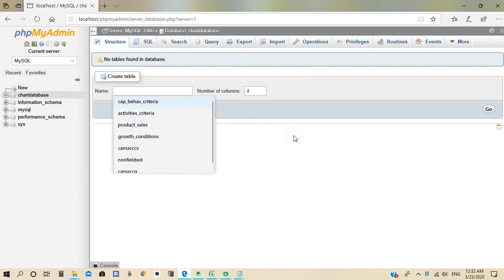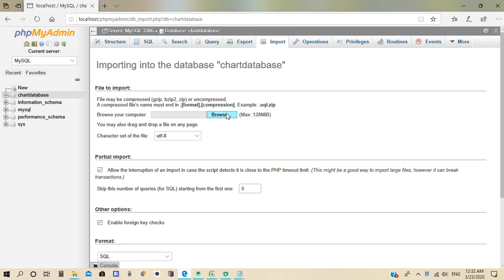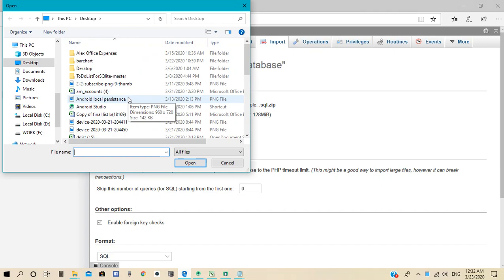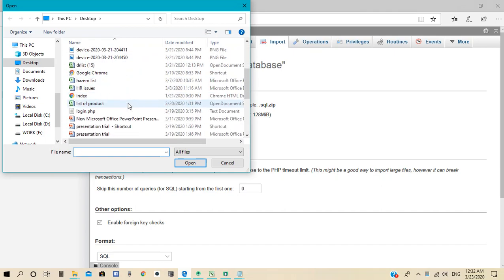Here you need to download the open document spreadsheet. After downloading the open document spreadsheet containing the chart analysis, click import and browse for the file.